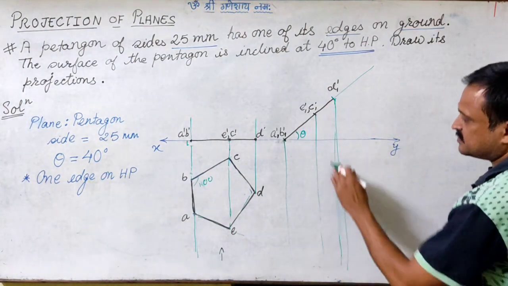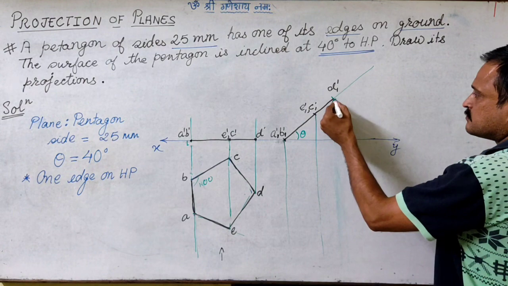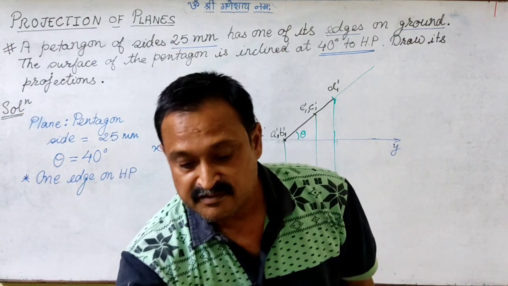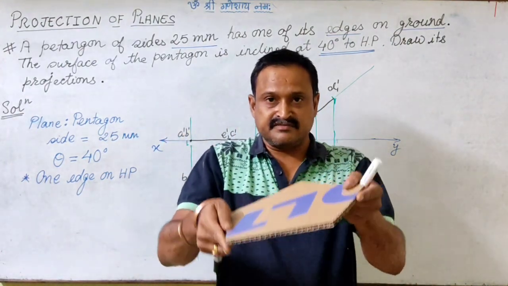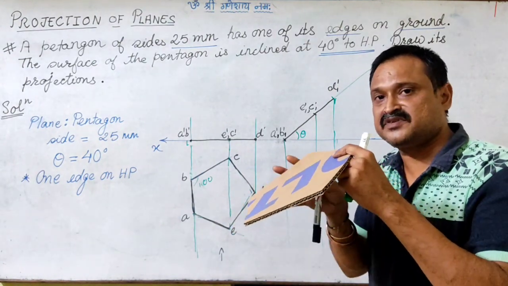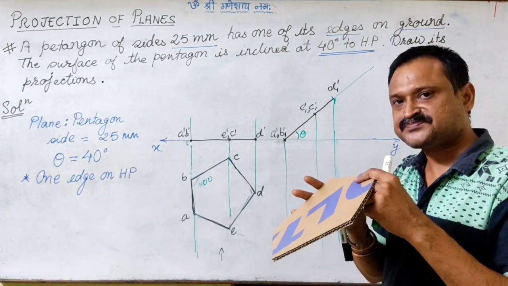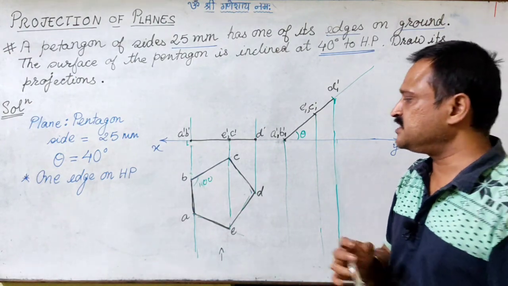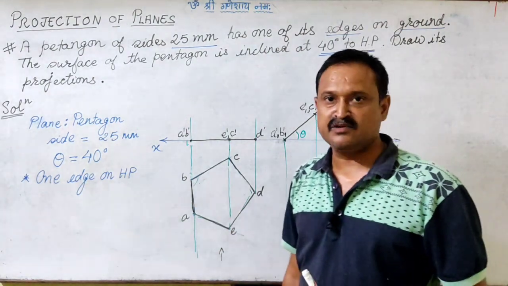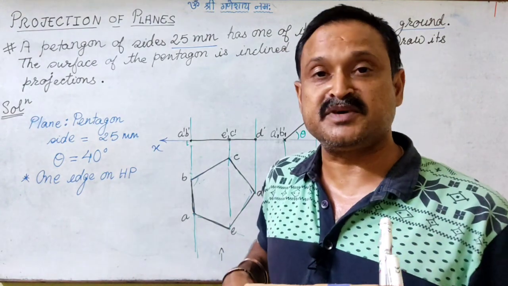So we will drop the projectors for A, B, C and D. Now when we have given this inclination, we have not changed its relation with VP. So all the corners will remain at the same distance from VP. Right? Now there might be one question in your mind that from XY, how far I should draw this regular pentagon or the true shape. Now it can be any comfortable distance if nothing is specifically mentioned.